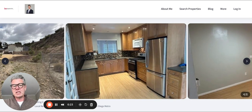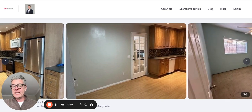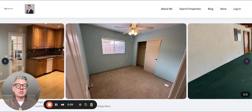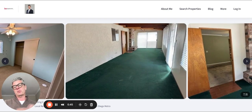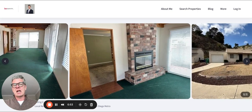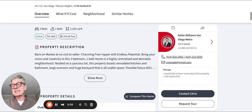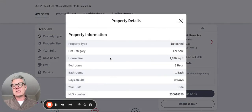So that's really cool. Check out the kitchen. Looks like it's got granite countertops. It's got a really interesting backsplash in there. It's got that mixture of stainless steel and white appliances. This looks very much to be a great starter home. But like I said, this one looks like it needs a little bit of work. It's got some different paints and carpets that you may want to change out. But remember, all that stuff is fixable. As long as the bones of the house itself are good, you're in awesome shape. This one also has a little bit of a fireplace. So this one looks pretty cool. Listed at $895,000. Let's get the specs on this one.